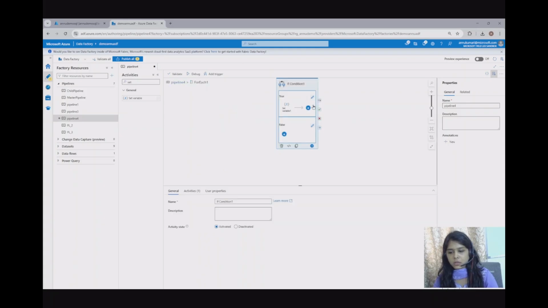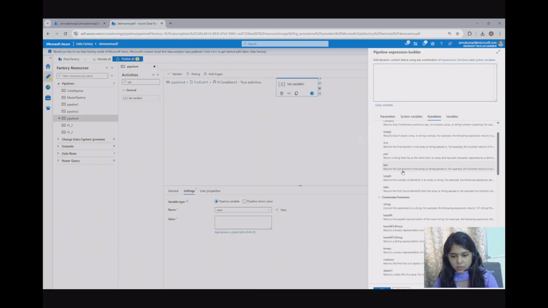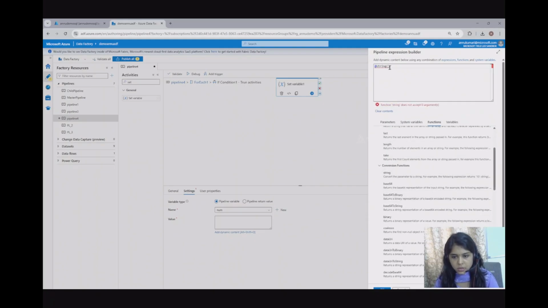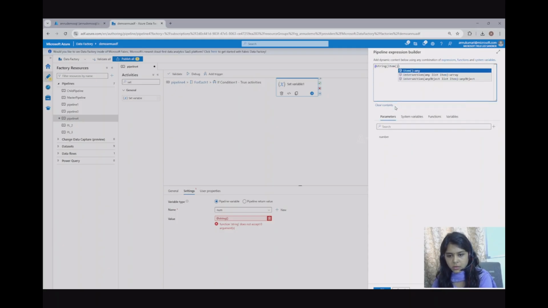Inside the if, we are setting this as even. The number will be coming as an integer, so first of all we will convert it to string. Using the string function, we will convert it to string. Let me use this function. First of all, we convert that number into string. That number is stored in the item property, as we know, so let me use that item. And now we will say this number is even.